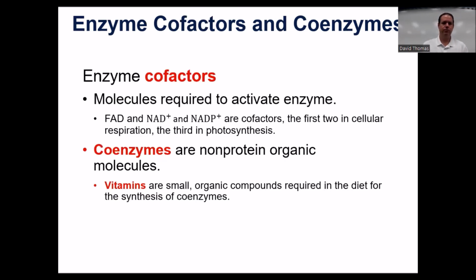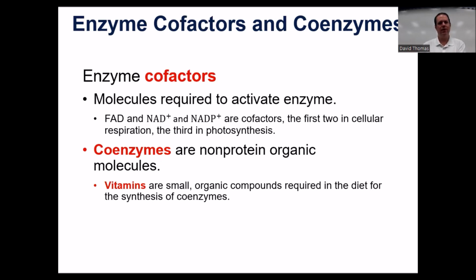So here are a couple other examples of cofactors, molecules required to activate an enzyme. We'll talk more about these. You don't have to memorize these. FAD, NAD. These are cofactors that we'll talk about when we talk about photosynthesis type reactions. They're molecules that are required to get the photosynthetic enzymes activated.